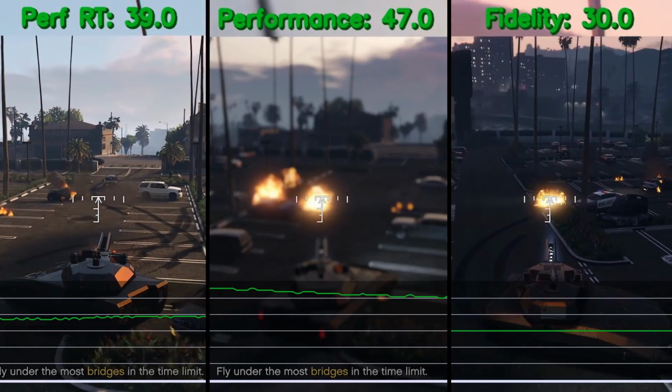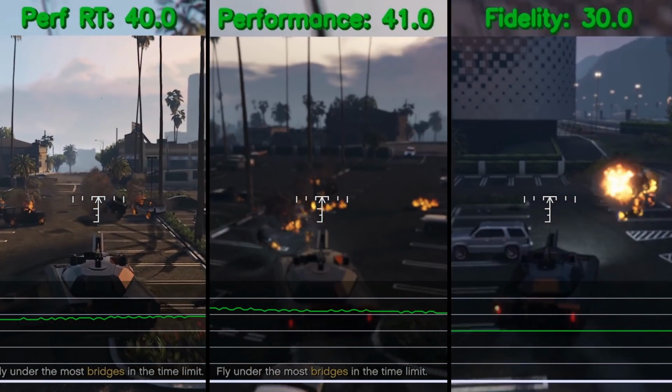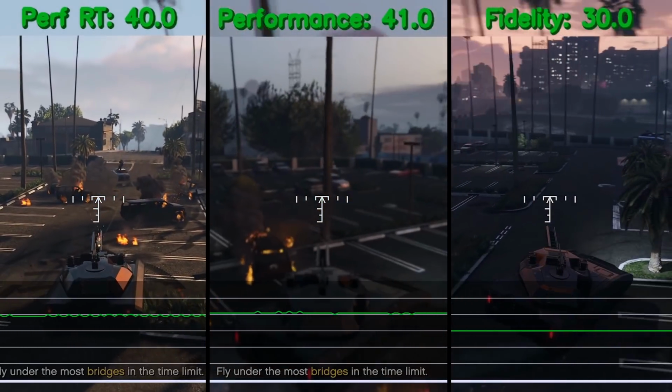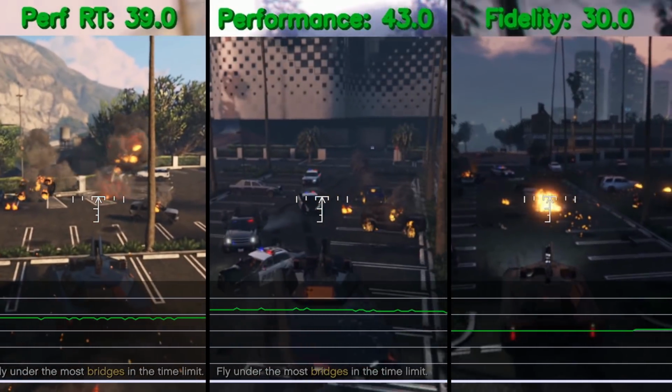and it's really not that much better whether you're on performance RT or performance. They both struggle in this specific area. And even on Fidelity mode, which has seen the most consistent performance thus far with the least amount of drops, that even struggles to run this at the intended 30 FPS cap.